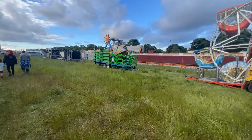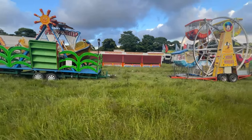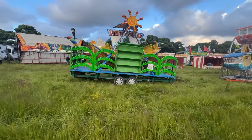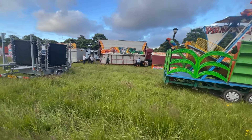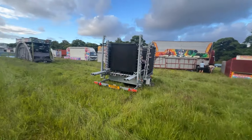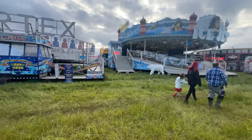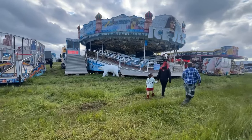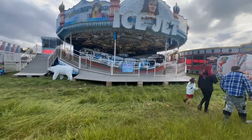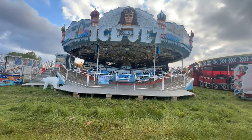And there's the little pirate ship that we've seen. The side stalls at the back there are from Waddington's, and we've got another ride pulling on which is Freeman's Rota — so that's two Rotas here now. We've got some trampolines in the middle here, then we've got Vortex and the beautiful Ice Jet. Fully set up now in terms of its structure — it still has some sound system and lighting to install, judging by some loose cables we can see, but the main structure itself is now fully built up, and it's one magnificent ride.